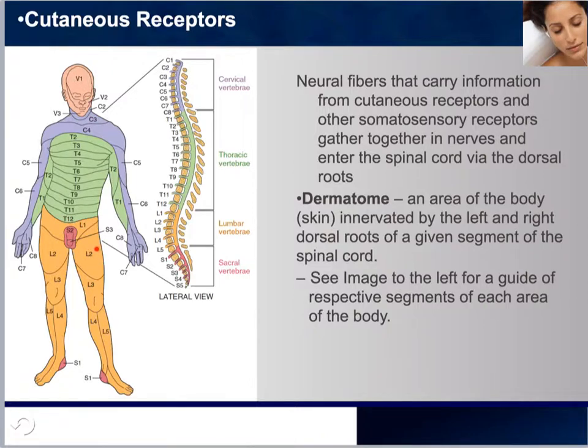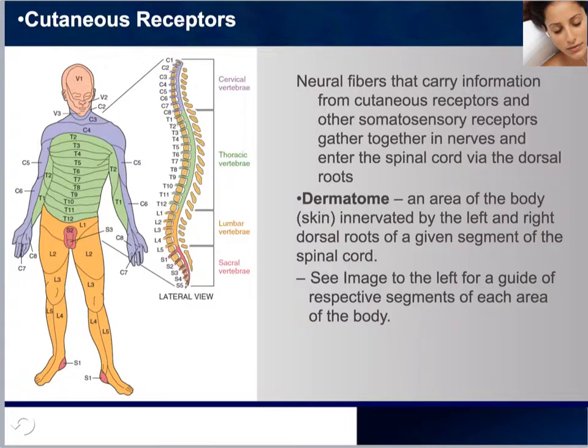Any cutaneous receptors in here that sense a specific form of stimulus, whether it be temperature or pain, would then activate the receptive cells, and it would then innervate the corresponding area of the spinal cord. In this case, it would be at the lumbar vertebrae area, L2. Notice that if you have some type of accident where you step on a Lego with the heel of your foot, it would then be S1 on the left side. It would then innervate through the back of the spine at this specific area here. Same thing here. You have a C5, something happened to your arm, and then it would innervate over to the cervical vertebrae area over here.